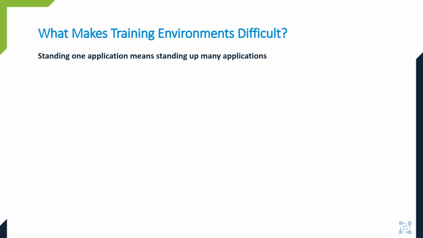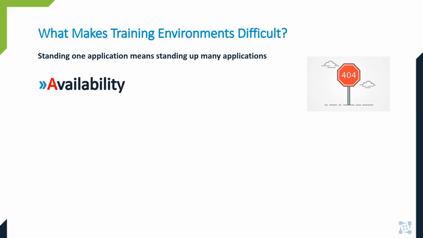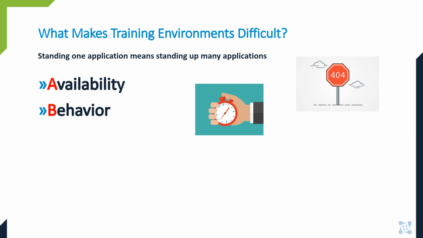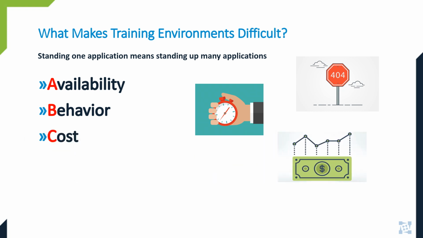It's so many applications depending on the service you're providing that you always have to worry about their availability, or especially if they're third-party applications out of your control, service providers. You have to worry about their behavior because, again, going back to the training environment requirements, you want that experience to be consistent. You want the instructions on the training materials to be precise, easy to follow. And then you have to also worry about their cost.